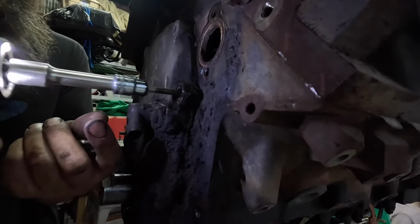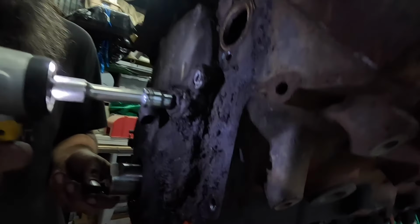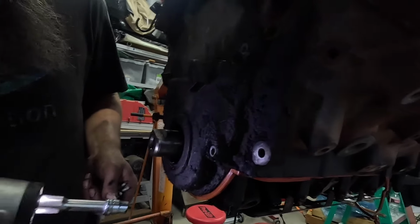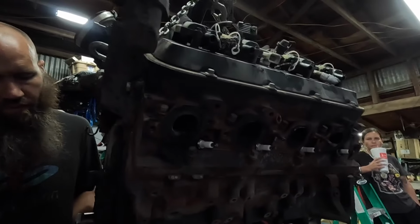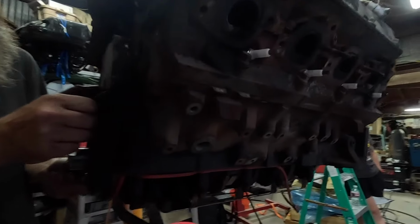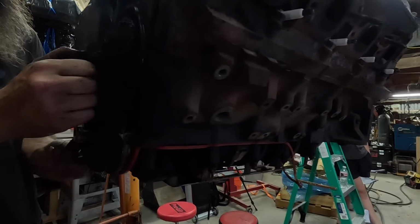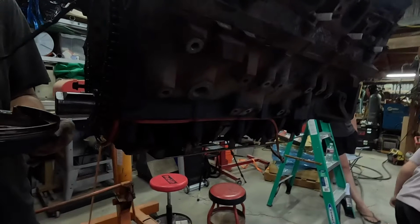And you drop the engine on it while we're... That engine is ginormous. Yep, this engine is huge. Whoa! Yeah, this thing's like 500 pounds or something. Is that the Suburban's engine? Yep. It's the old engine. Yep. All right.